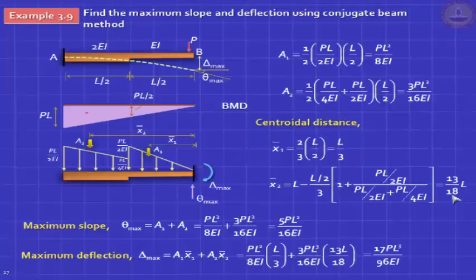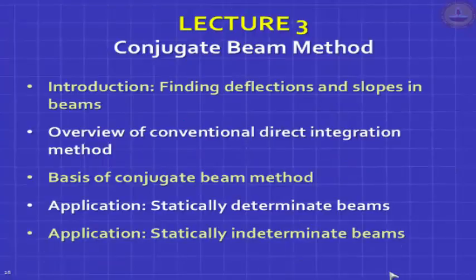So this is the change that happens. You need to compare it with the answer that you get had the whole thing been EI. So you just compare this. Instead of PL squared by 2EI, you have 2EI would have meant instead of 5 you got 8 by 16. Instead of PL cubed by 3EI, instead of 1 by 3 you got 17 by. That's it. Always compare because you know intuitively that the deflection is going to be less because you're stiffening the beam. It can't be more. Good.